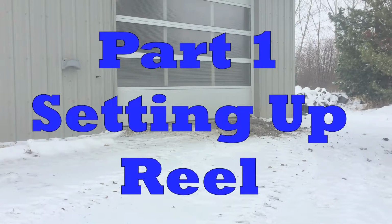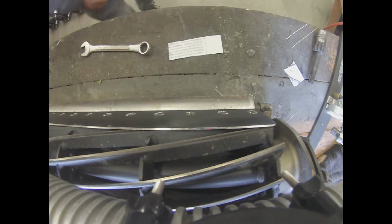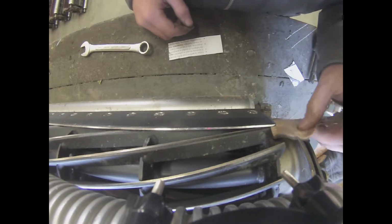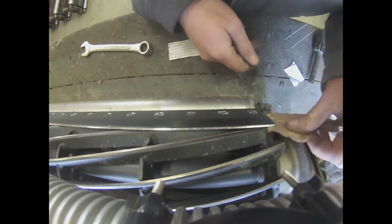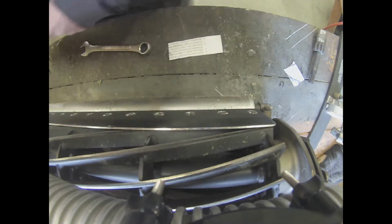Part 1, setting up reel. First off, we will want to make sure that the reel's blades are making even contact all the way across the bed knife. Now if you're looking, I'm holding a piece of cardboard between the bed knife and the reel's blades to show you what I mean by contact with the bed knife. Right now there is no contact with the bed knife. We want the bed knife so it just touches the reel's blades.